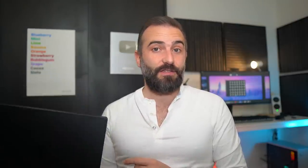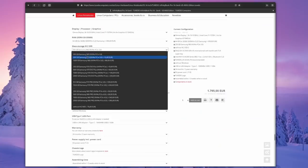By default it comes with Intel Xe graphics, which are enough for most uses, but if you want more punch you can grab it with an RTX 3050 Ti, which makes it able to play a lot of games, especially with DLSS support. My review unit came with 16 gigabytes of RAM, but you can get from 8 all the way up to 64 gigabytes, and storage ranges from 250 gigabytes PCIe 3 SSD up to 4 terabytes of PCIe 4 SSD.